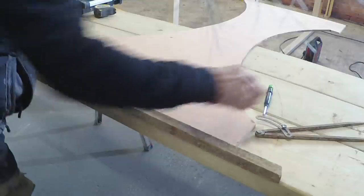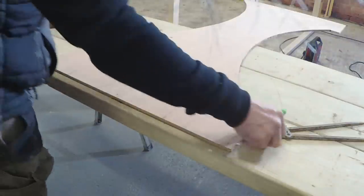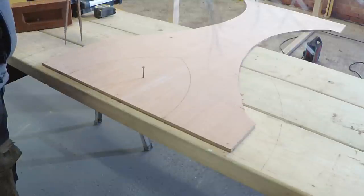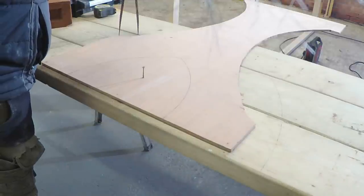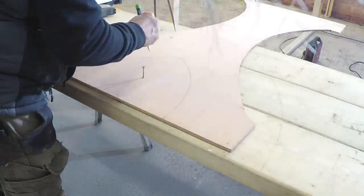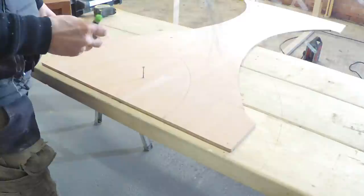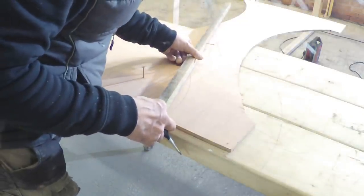So I just put a pencil mark to represent the piers that we built outside. And what I'm doing then is I'm going to just trace this round to see how I meet in the middle. Now, with a Gothic arch, you have got a little bit of play on this, because you can see there I've come to that point. Now, what I'm going to do is I'm just going to gently draw a line there.